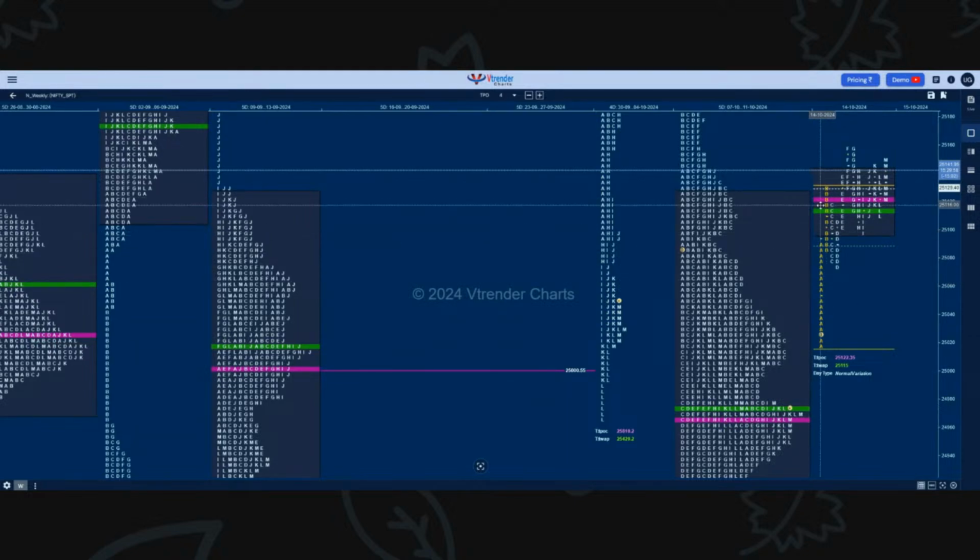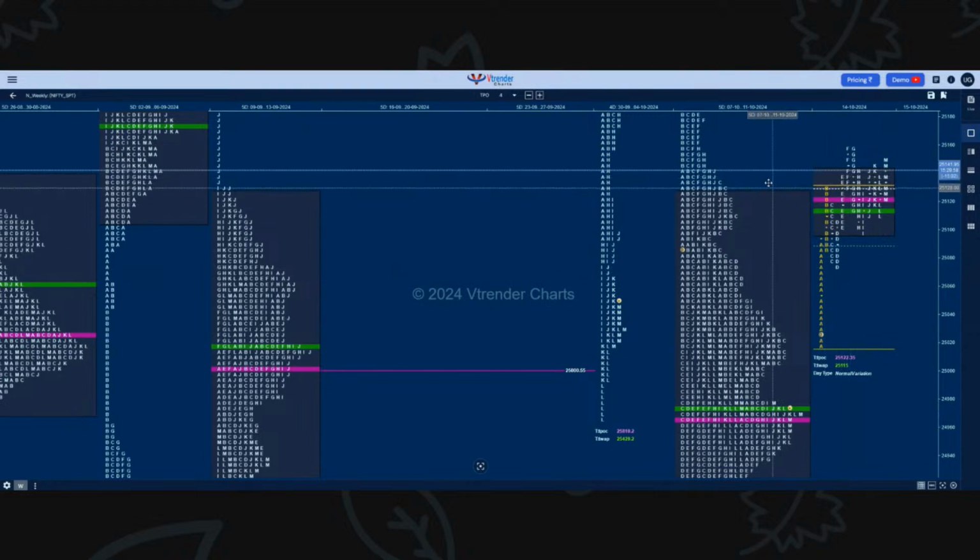What we did today was we could not extend higher in the D period. So in fact the C and D period made inroads into the morning tail singles, but we left a pullback low at 25073. So the buying tail of the morning initial balance was tested, but the buyers were coming back to defend it. So till the point this halfback was not taken out, we were expecting that the buyers will hold this zone. And from this pullback low of 25073, it went on to make a range extension to the upside.